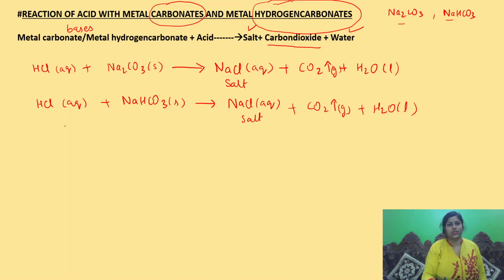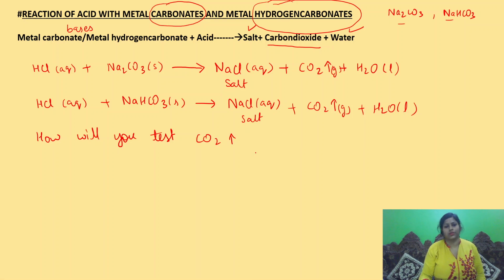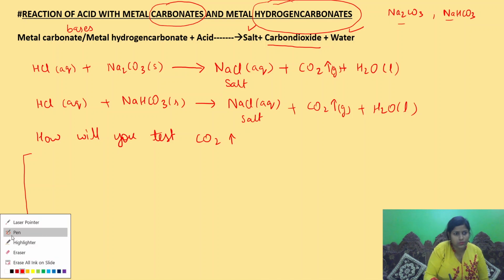Now how will you test presence of carbon dioxide gas? You know that whenever we pass carbon dioxide to lime water, then it turns milky due to the formation of precipitate of calcium carbonate, right? So we will write a set of equations here, reactions here. I will take a different color.